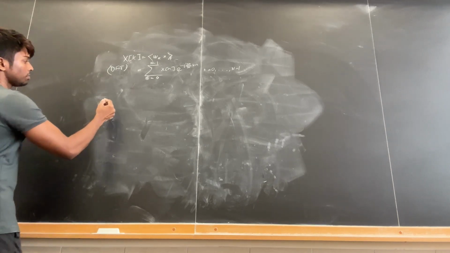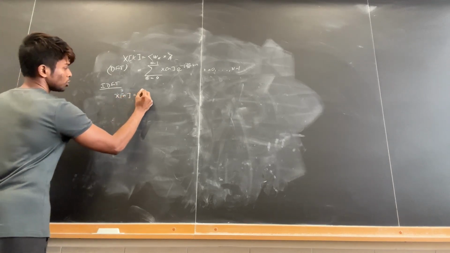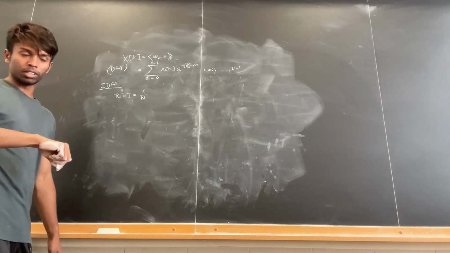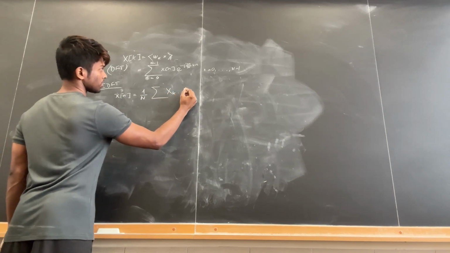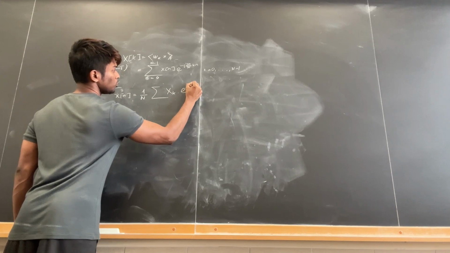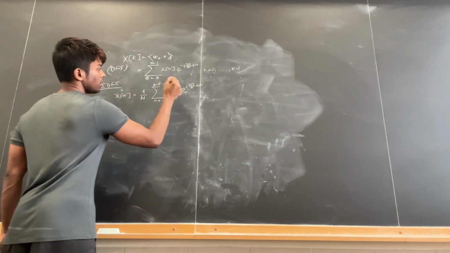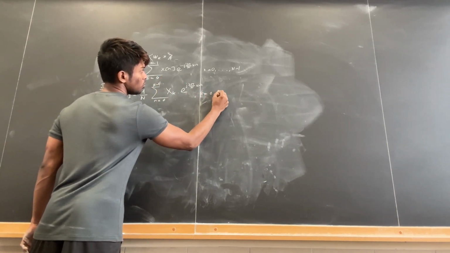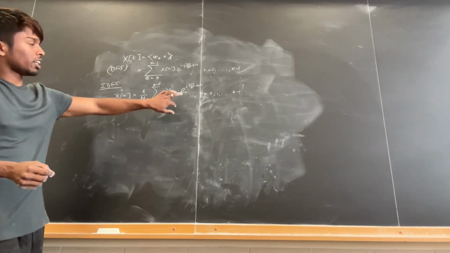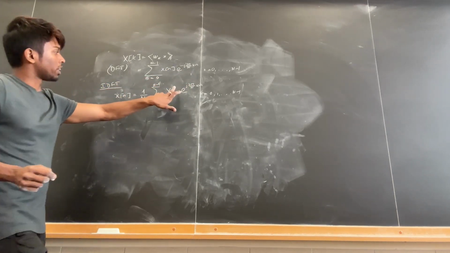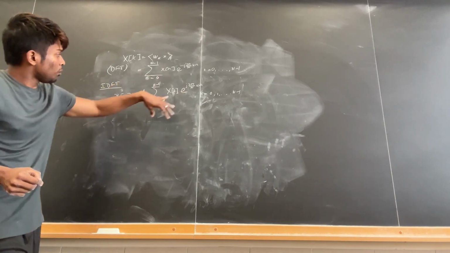And what is the inverse of this DFT? That is the IDFT, the inverse discrete Fourier transform, that gives us back x[n] itself, and that should be equal to 1 by N, that means it's some average, times the summation of X[k] times Wk, that is e to the power j 2 pi by N kn, with k varying from 0, 1 up to N minus 1. So X[k] is summed up and divided by N.